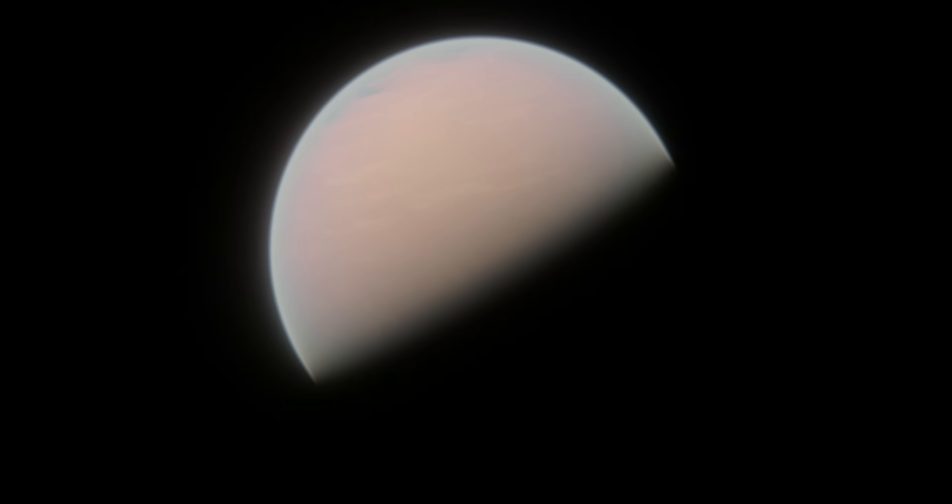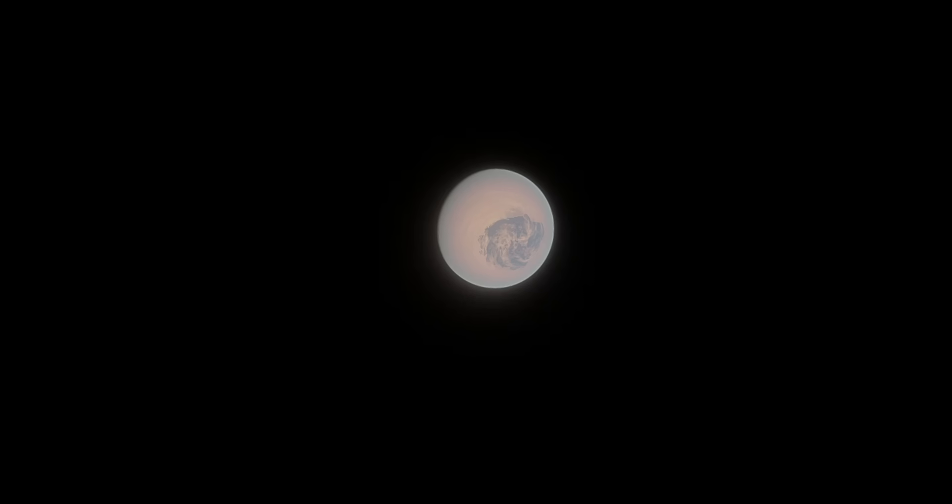This is because, despite what you may have heard, not all small planets around red dwarfs automatically become airless. For a more in-depth explanation, check out my video about the cosmic shoreline and atmospheres of red dwarf planets. One of the likely reasons LHS-1140b has an atmosphere is because its star, LHS-1140, isn't very active as far as red dwarfs go, and is pretty calm.